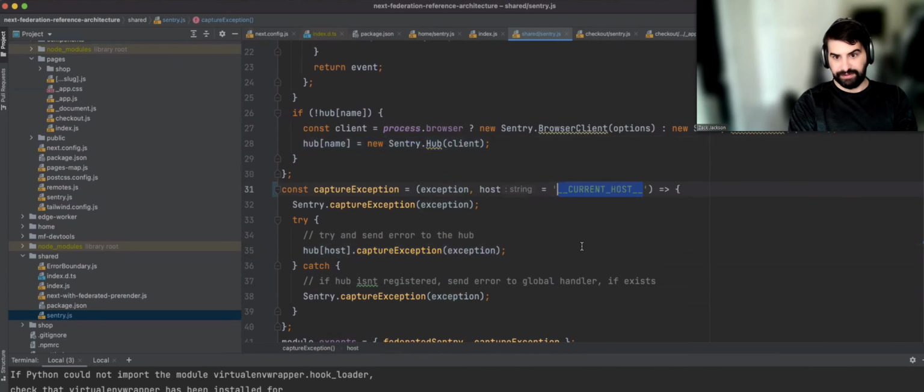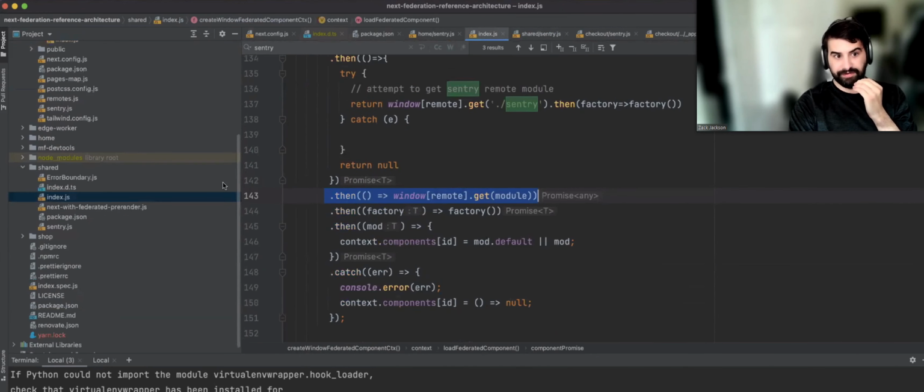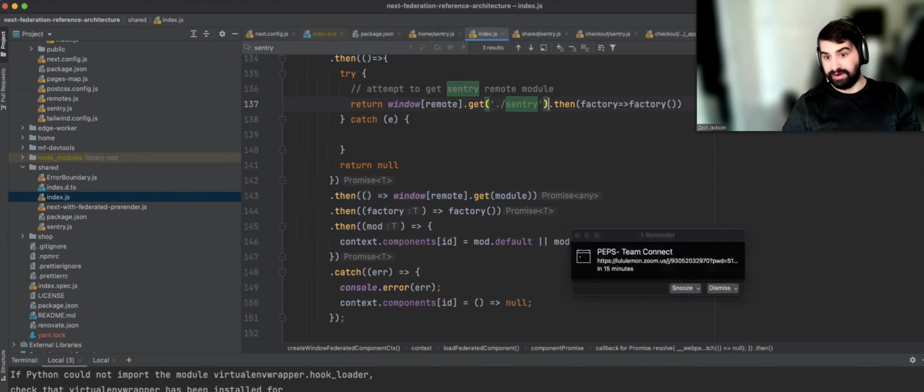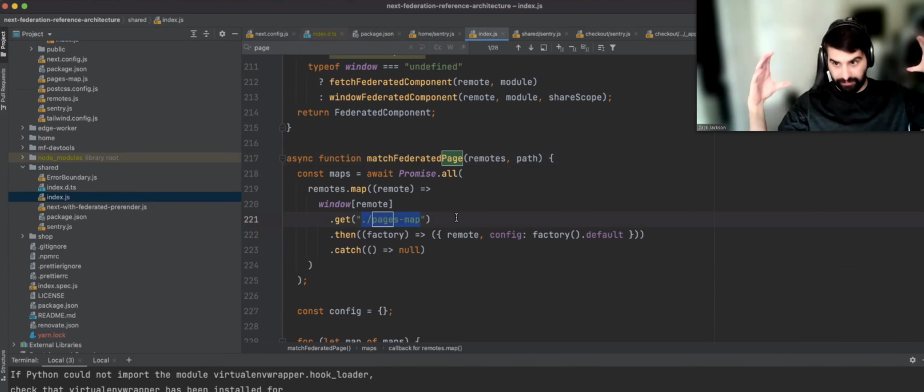I needed a way to do, I just call it service discovery for lack of a better name. But inside of here, we need a way to do service discovery to figure out a couple things. One of them being, I need to figure out where the Sentry is or something that might not necessarily be known. Or if I need a route somewhere, I need to do the same thing, because I don't have an NPM package that has every route in the app, and I don't have an app shell like React Router would or something like that where I just store all of them. But these are Next.js pages.